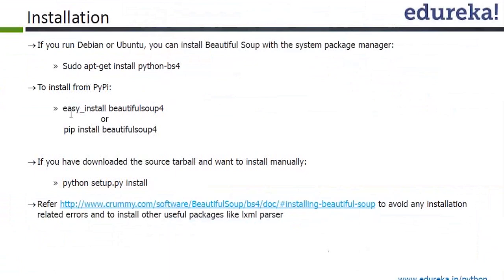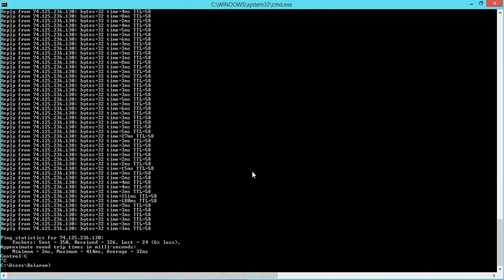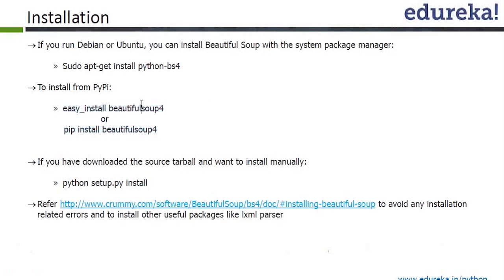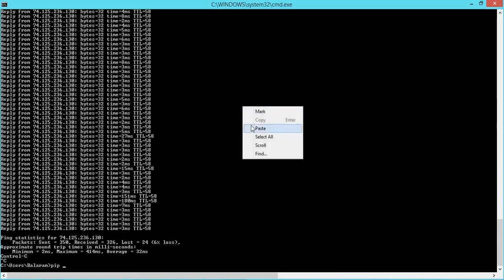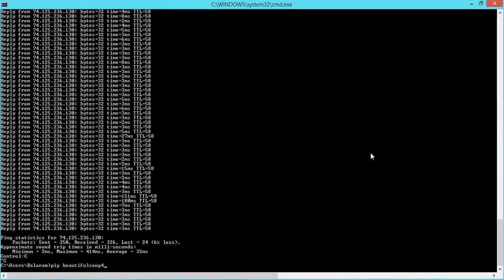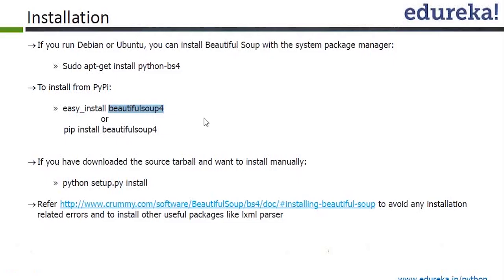What I normally do is use easy_install, and I can do this even in Windows, or I can also use pip and just do this. Even in Windows, it should work for all of us. If you have downloaded the source tarball and want to install manually, we know all this, right?